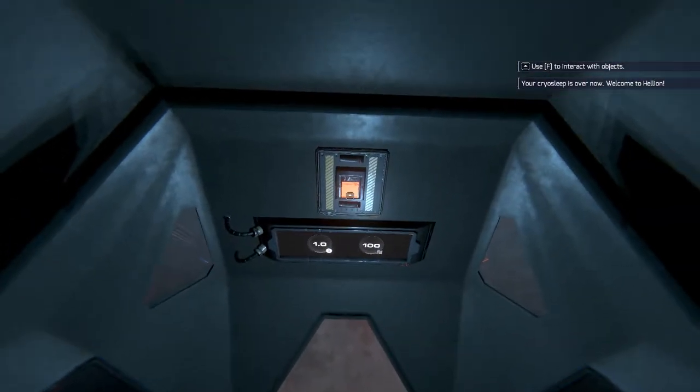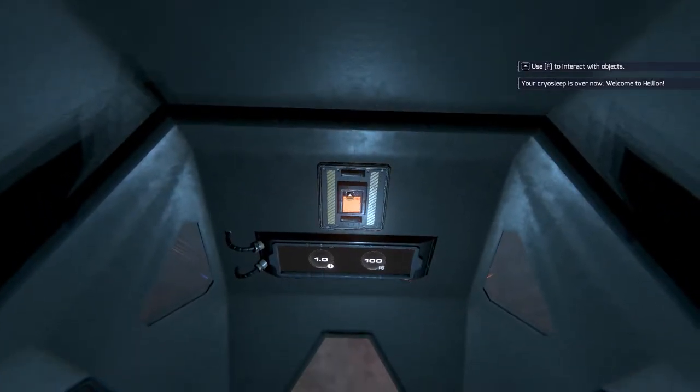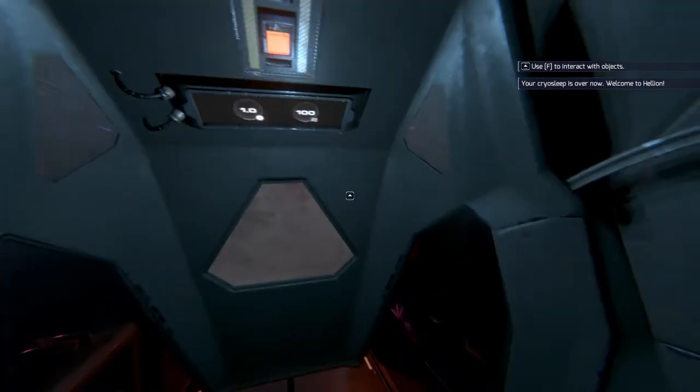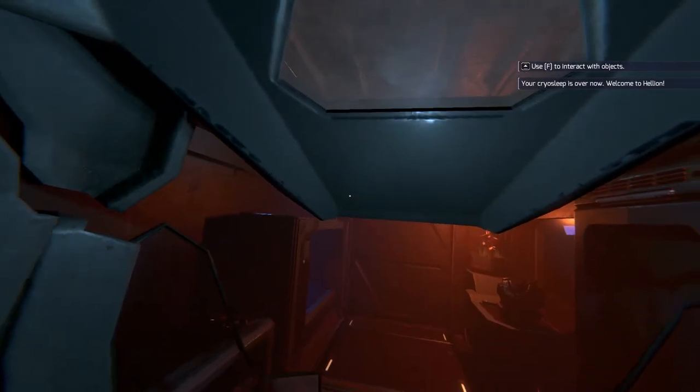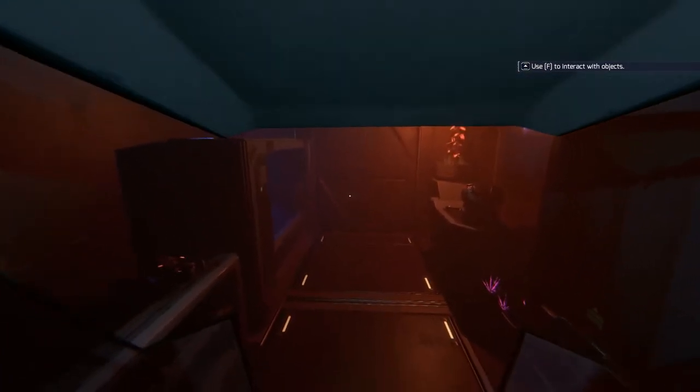So you start off in your cryo sleep pod. And we need to get out of this. So you can look around like this. You got a button that doesn't seem to do anything. You need to actually look down here, interact with that. There we go. Now we are going to come out of our pod.